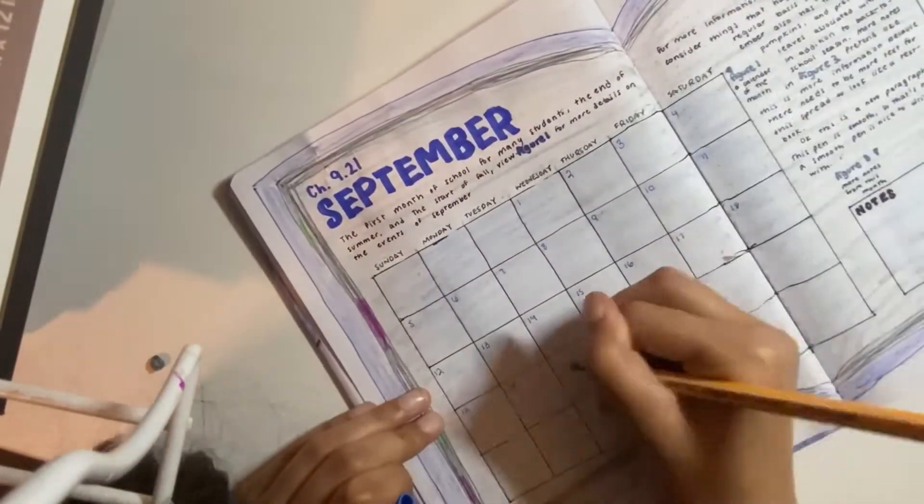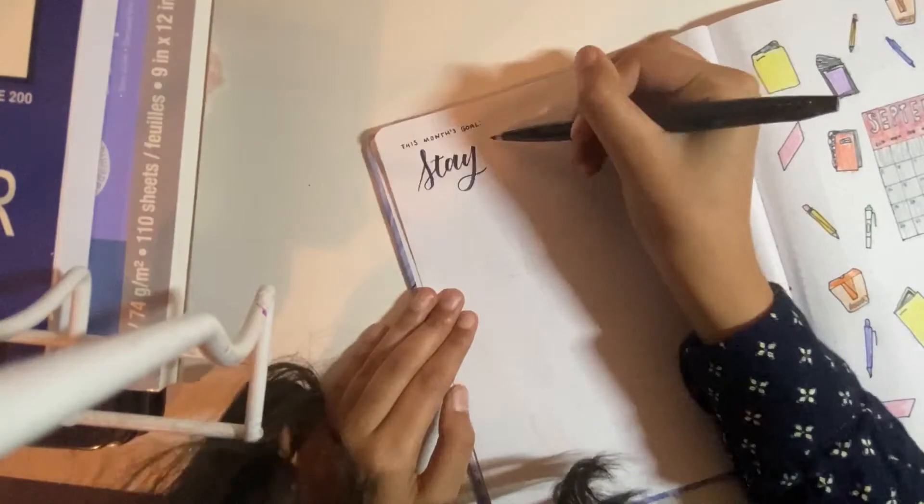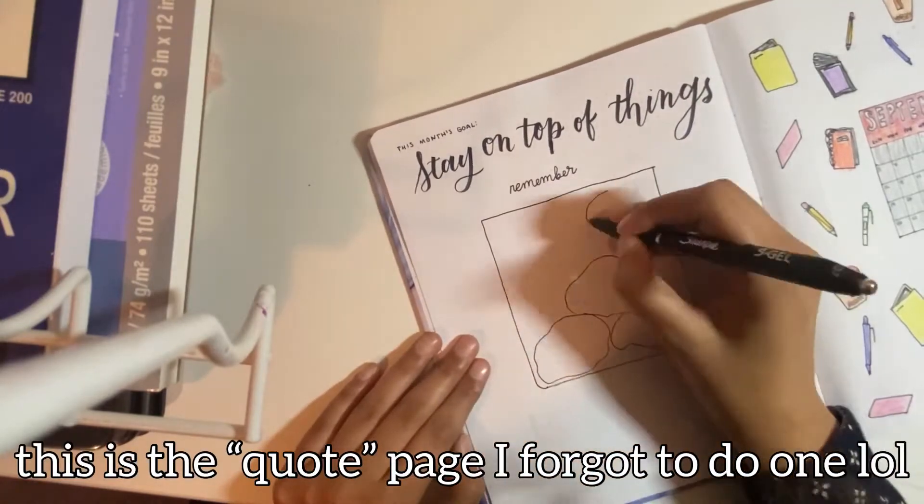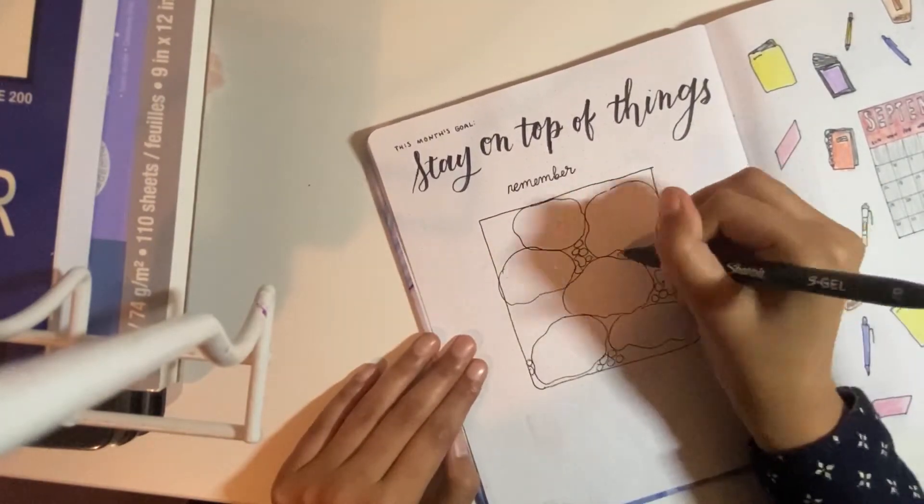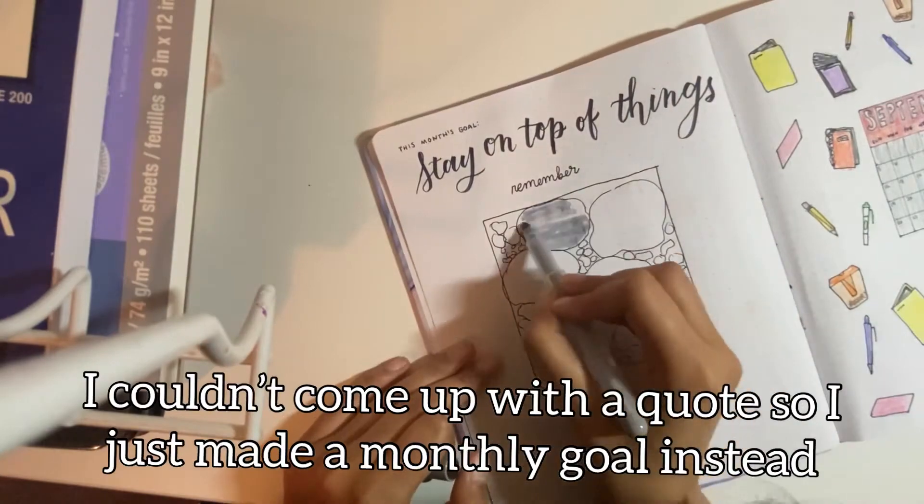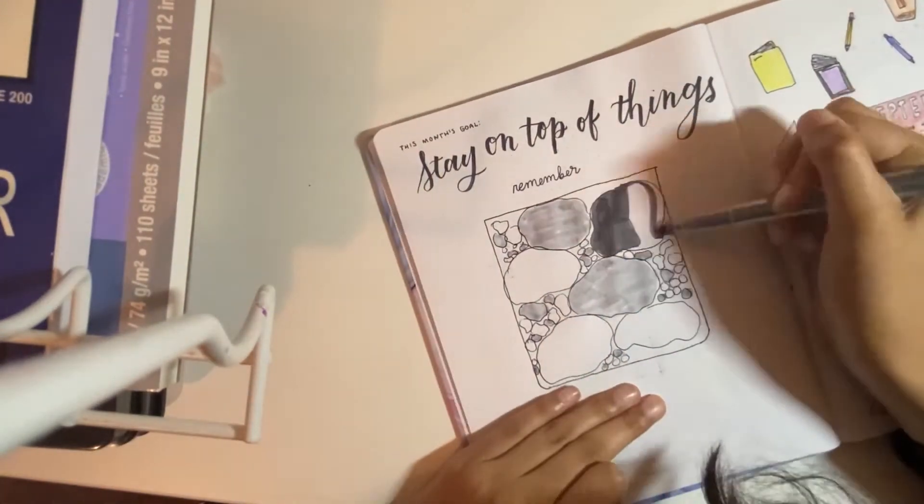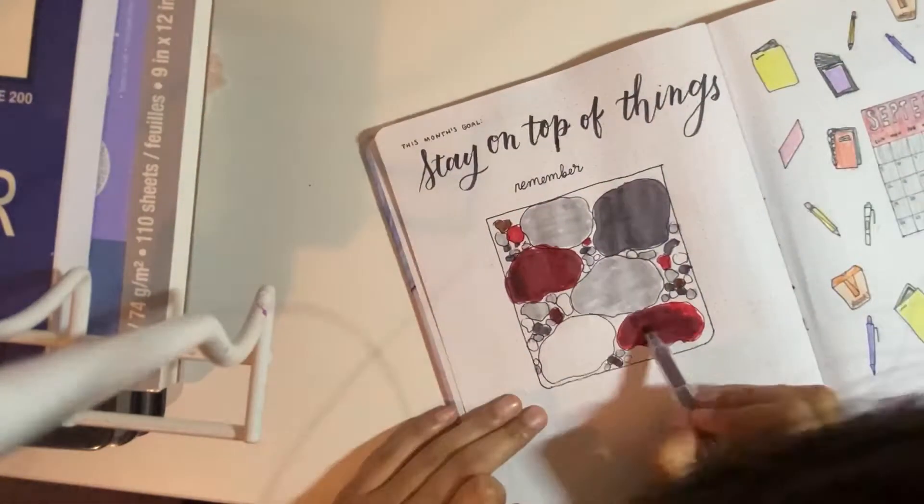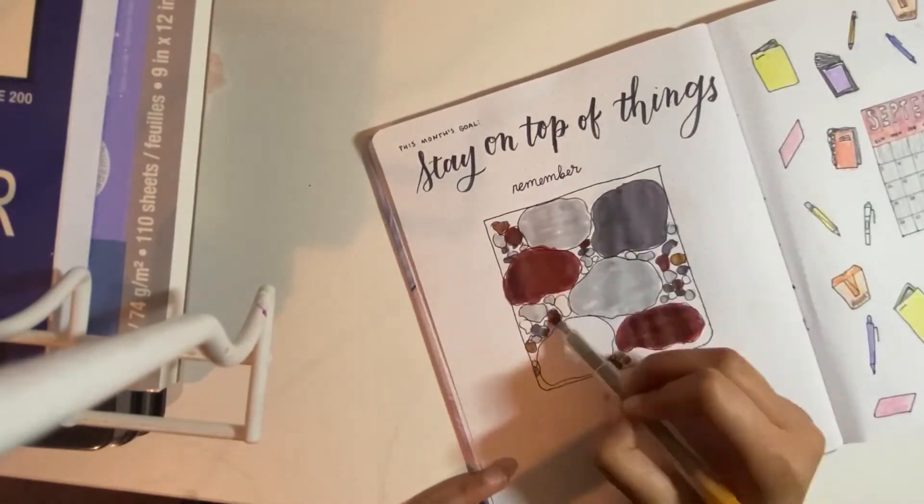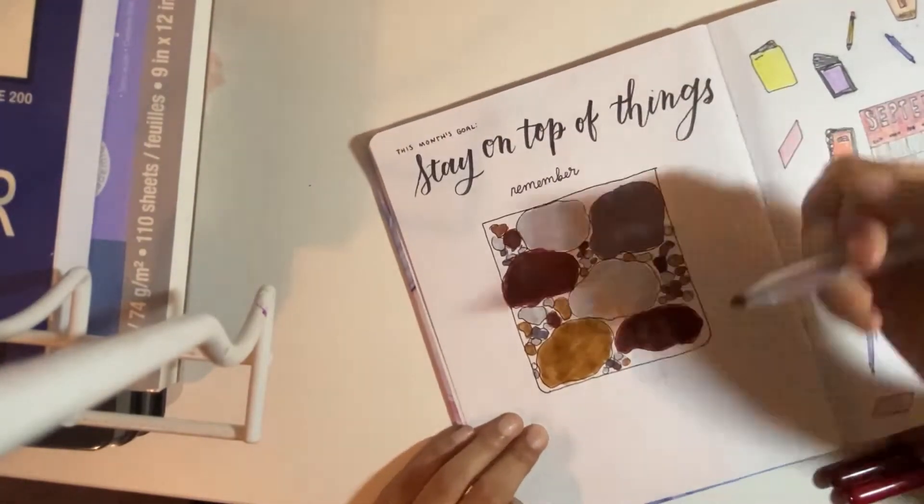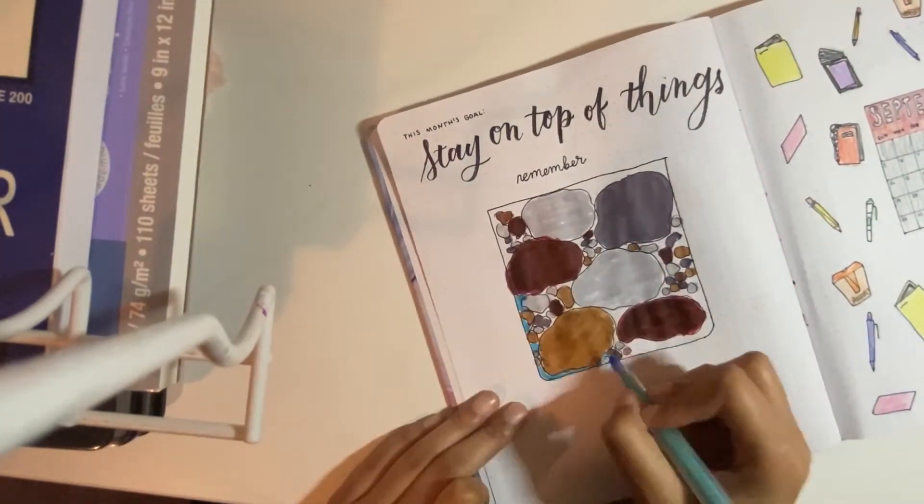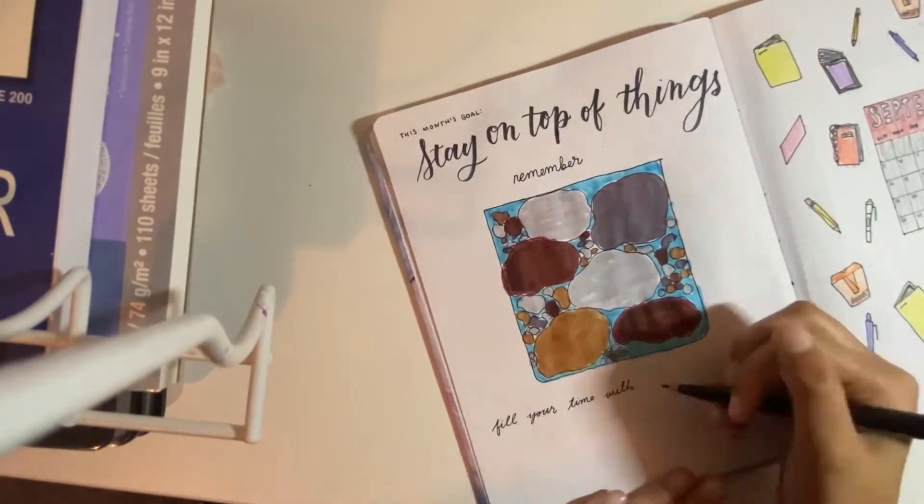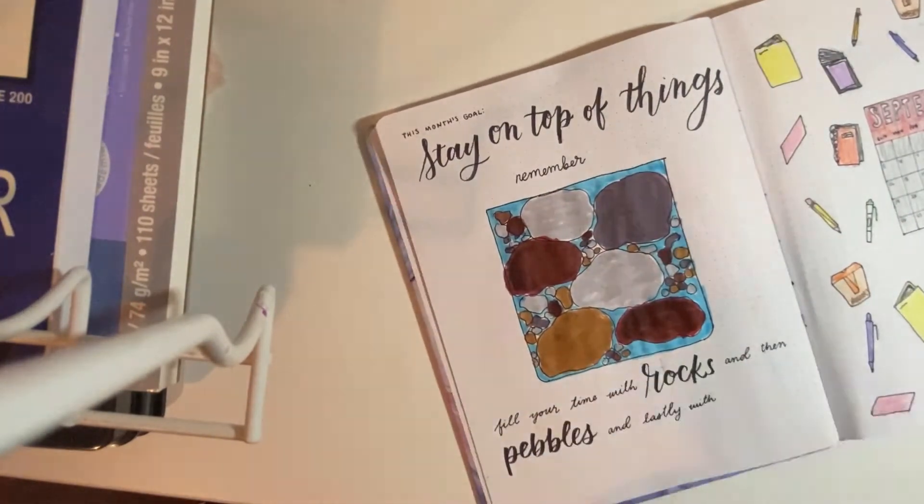In middle school, they used to make us bring binders. And personally, binders were an absolute mess for me. My binders always looked like there was an explosion or something because the papers were all over the place. I would just stuff papers in there. I wouldn't have time at the end of the class to really put away my paper or hole punch it and all that nice stuff. So just stuff a paper in there and move on with my day. And my binders would be super messy. And they're really bulky. And I personally don't like binders. But a lot of people love binders. So it's up to you. Just make sure you figure out what works for you and stick with it. And just know that if it's not working, you can change your system.